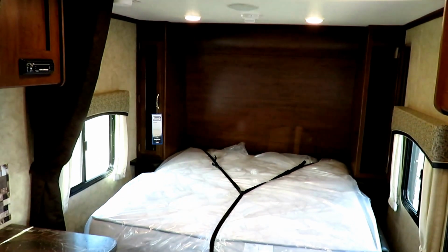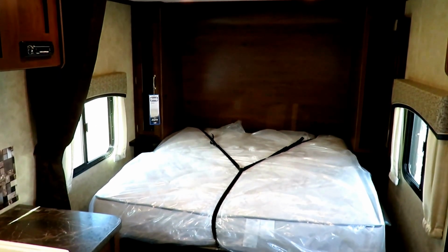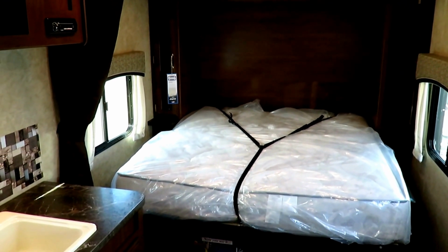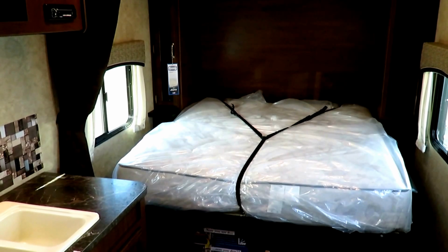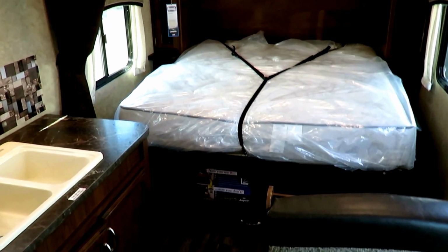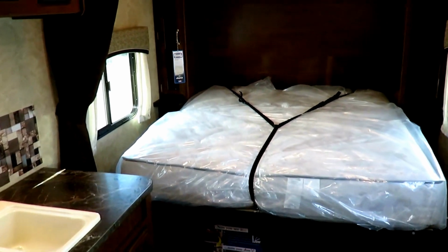So what we're getting is a full front walk-around queen bed at night, or maybe during the day, depending on how you feel. Some people actually will just leave it down. It's at your discretion what you want to do. But during the day, we have a nice front living room with lots and lots of space. I grew up in the 80s. It's a transformer. It's more than meets the eye. Every time I pull these down, I hear that little transformer sound, but that's just me.